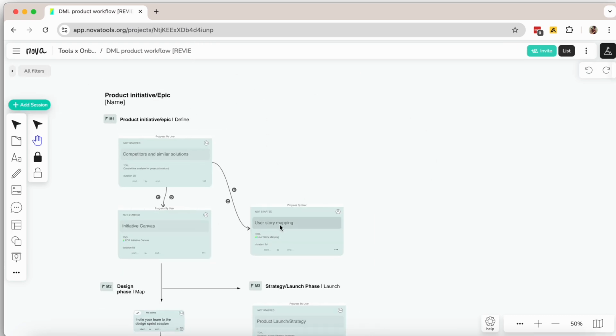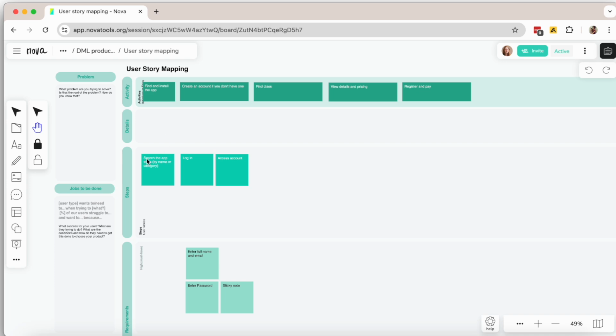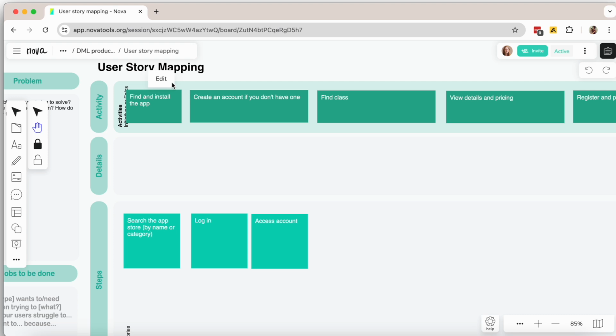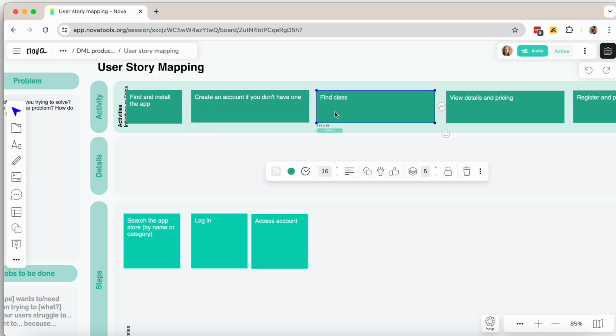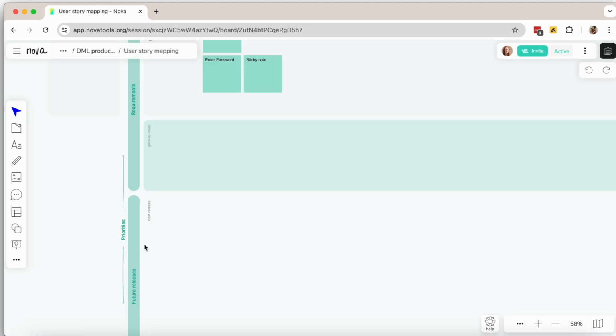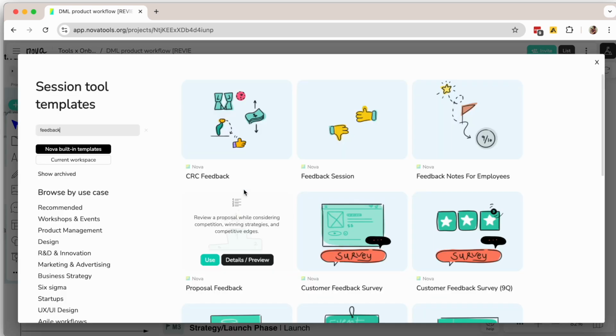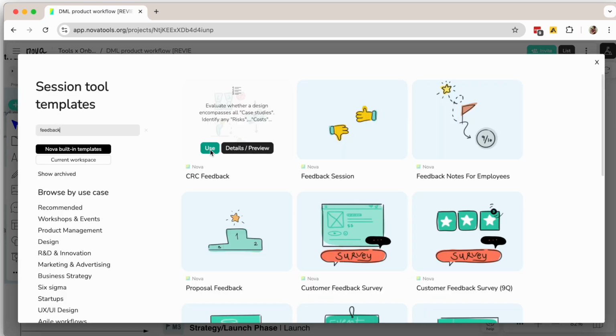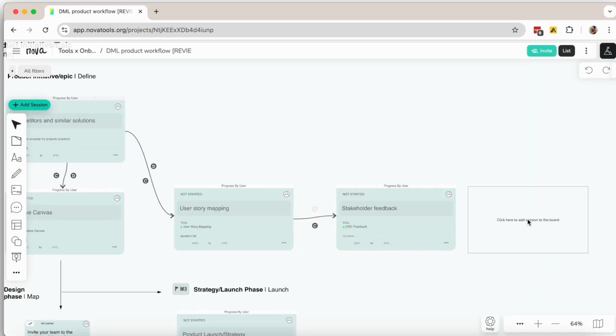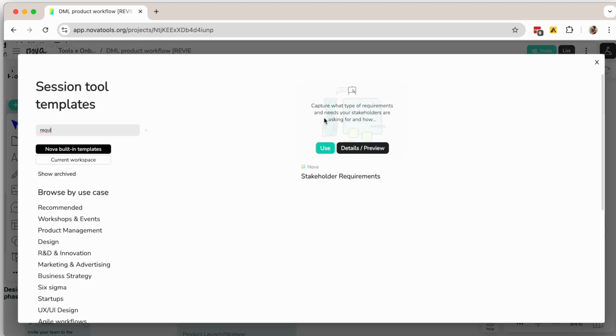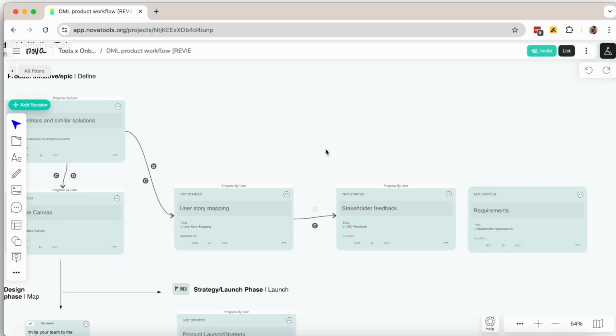Then if the feature or initiative is complex, you may want to continue with a user story mapping exercise. This can be helpful here to outline each step, assess requirements, and prioritize some of the features for the first launch, helping you reduce the scope. Also helps you identify how you could validate your hypothesis and the result. You will probably have multiple discussions with stakeholders to evaluate different use cases, explore other ideas, and gather feedback. You can add those stakeholder sessions here, like this stakeholder feedback session or stakeholder requirements session.